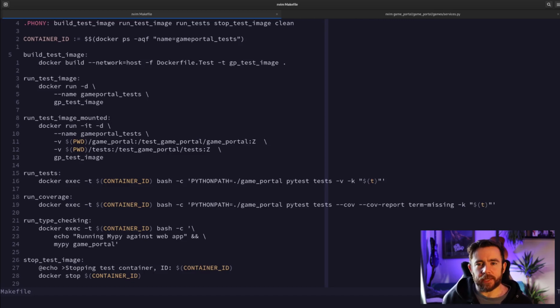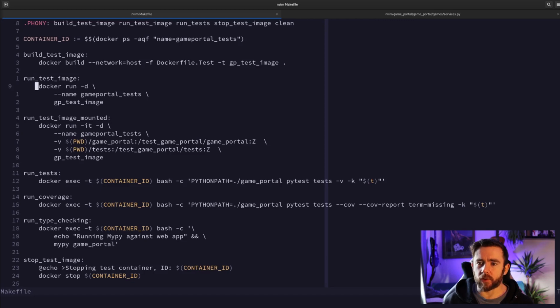So we can build a test image, and what we're doing is building a Docker image and setting up our environment so that we are able to run our tests. And the nice thing about this is that by building this image, we are creating an environment that, if you build the image on your machine, is going to be the exact same for you. If I build it on GitHub in our continuous delivery, it's going to be the exact same there. It doesn't matter who's running the tests. They should be consistent everywhere across the board. We then have some commands to actually run the test image.